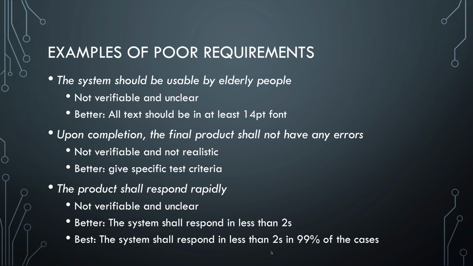The system should not have errors. This is very vague and also not realistic. It's better to give specific test criteria, such as code coverage should be at least 80%. Finally, the product shall respond rapidly. It's also not verifiable and not specific enough. Quantify what you want. The system shall respond in less than 2 seconds, or in less than 2 seconds in 99% of the cases.